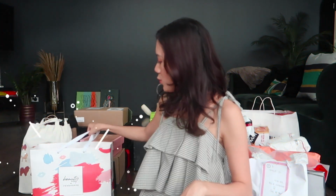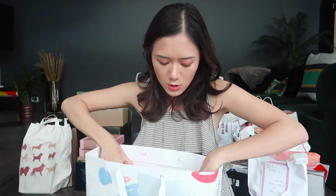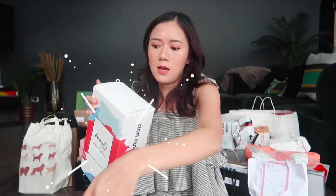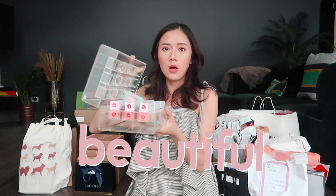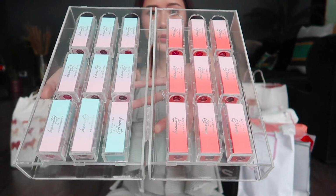Next up is this one from Pen Shop. It's called Beauty Pop by Pen Shop. Oh, it's so heavy. Ta-da. Oh, it's a nice acrylic set. Ta-da. Oh, so nice. This packaging is beautiful. So pretty. Look at those colors. I wonder what all of these are. Are they all lipsticks? Make your beauty pop.